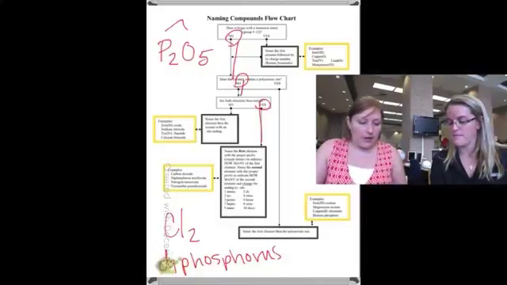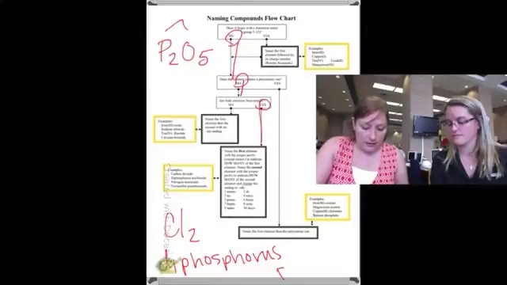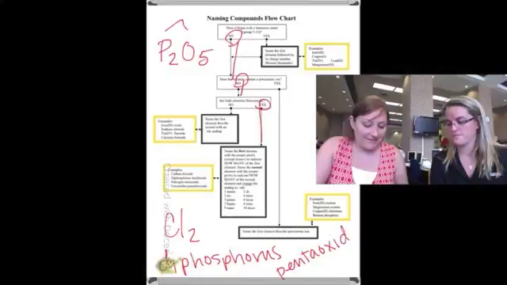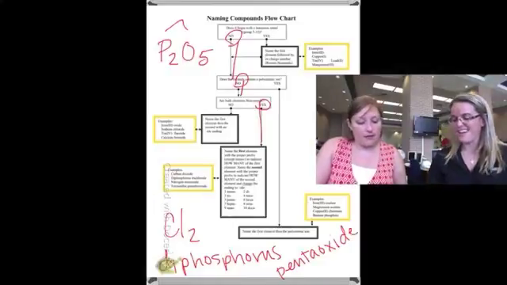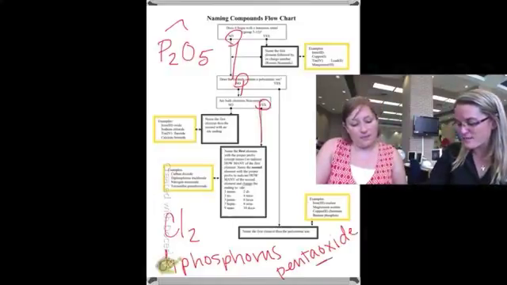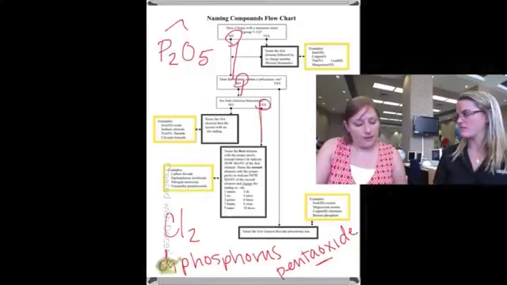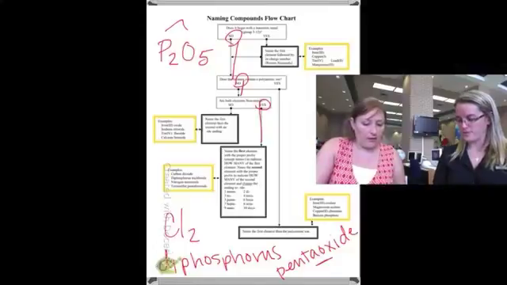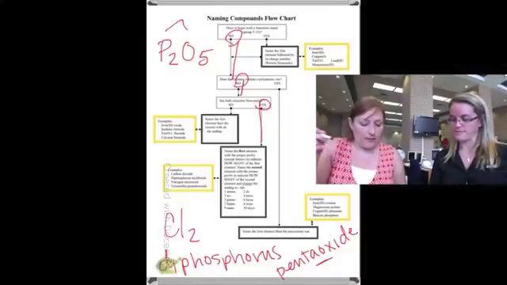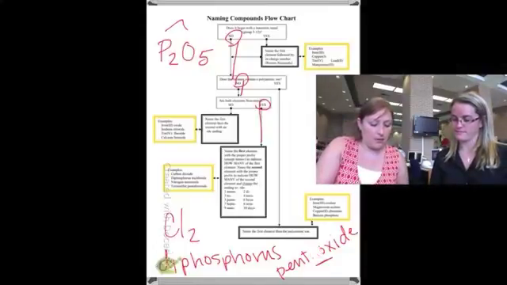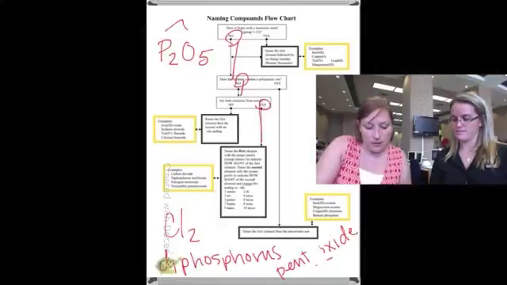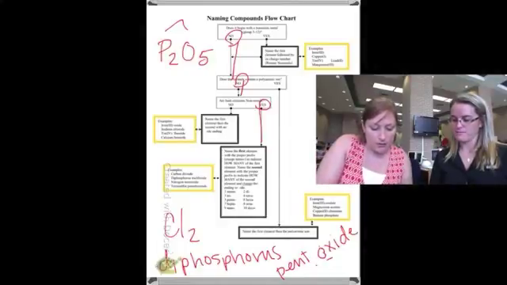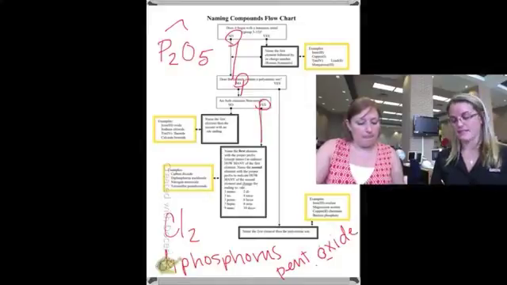Okay, and then O5, that's penta, oxide. All right, now that does look kind of funny right there when we have those double vowels right beside each other. Didn't you say to drop one on the monoxide? Can we do that here? So which one do you think we should drop, the A or the O? I think because it's oxygen, I want to drop the A. Perfect. Oops, I erased too much. So pentoxide? Yep, that's exactly how you should do it.